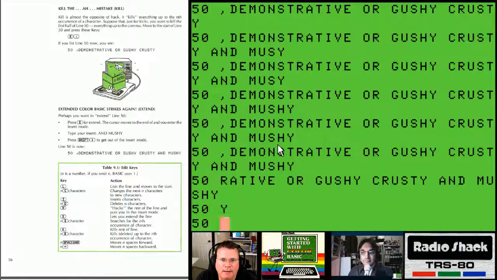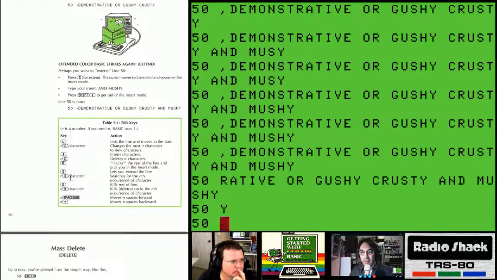Once you get used to these, they're very handy, and in some ways they're actually faster than the screen editor in certain cases. I mean, the screen editor is easier to see and work with, obviously, like modern languages use. But once you got used to this, it was pretty slick. And, I mean, Microsoft themselves used a similar version of this with Edlin on DOS back in the day. Okay, so if you press a number and spacebar, if I press 3 and spacebar, it moves 3 spaces forward. If I press 3 and backspace, it moves 3 spaces back.